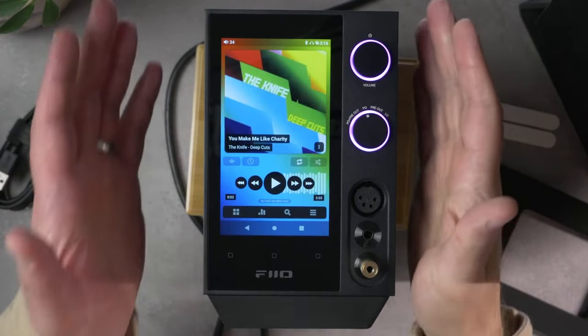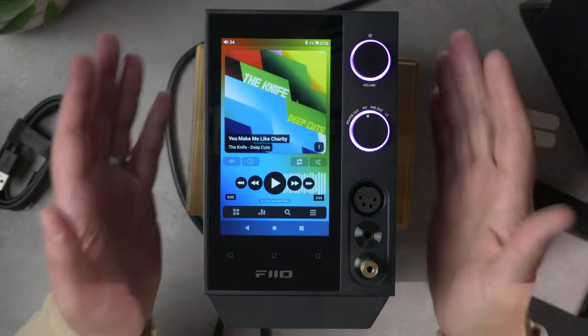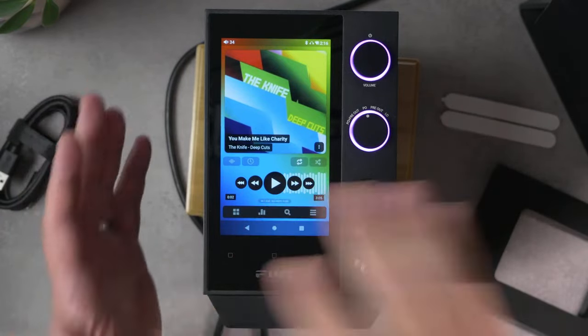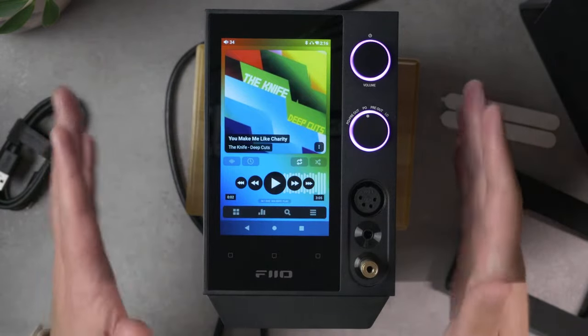This is Super Review, and this is the Fiio R7. This is just a very unique desktop device that's kind of one part Android DAP, digital audio player, and one part desktop headphone DAC amplifier, and it's all kinds of weird. We're gonna talk about it, and it's priced at around $700.